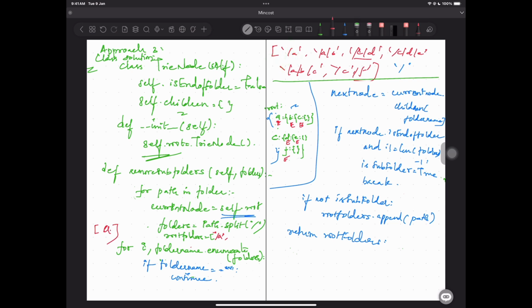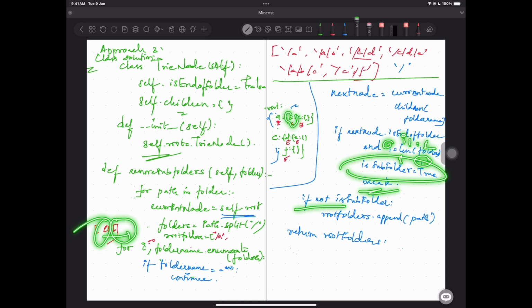So next we will be having AB. i equals to 0 initially. Folder name: the next we'll be getting is initially A. Right? Children of folder name, where i equals to 0 and folder name is A, we'll be getting F. Next node is end of the folder and i equals to 0, where the length of the folder is 2 and length minus 1 is not equal to i, right? Which means for this A we have a subfolder. So is subfolder is true, break. If not subfolder, no, so you won't be appending AB.